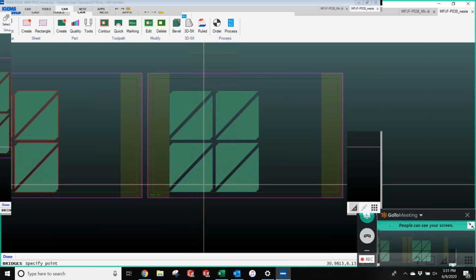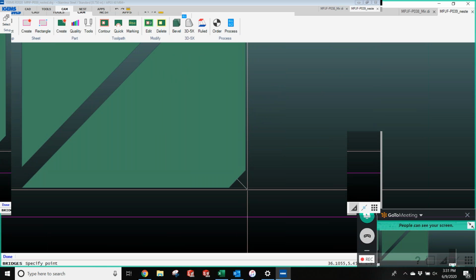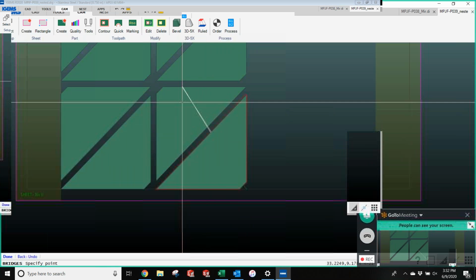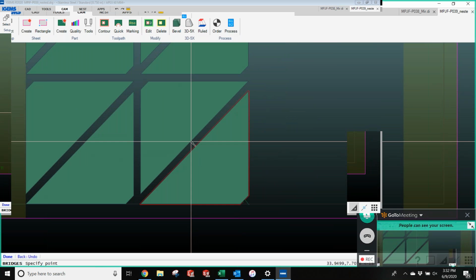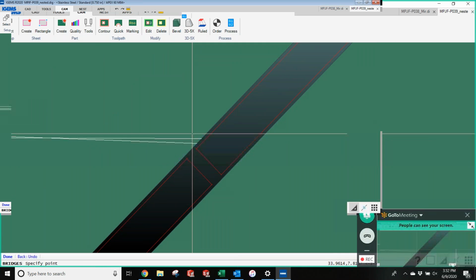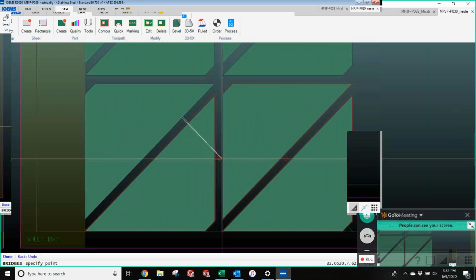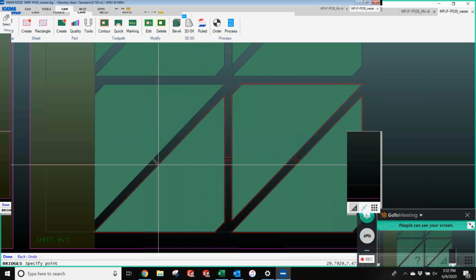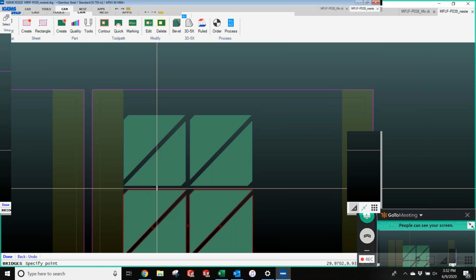The first thing it wants to know is the initial pierce, the initial lead-in point, so we'll stick it on this corner here. And this little white line coming from my cursor gives you an idea where the tab would be if you click. So if I left click there, it'll put that little tab in there like that. And then you can join all these together, and with one pierce, you could cut all those parts.